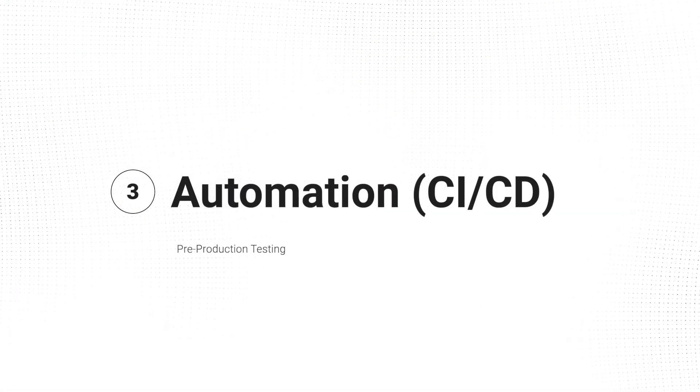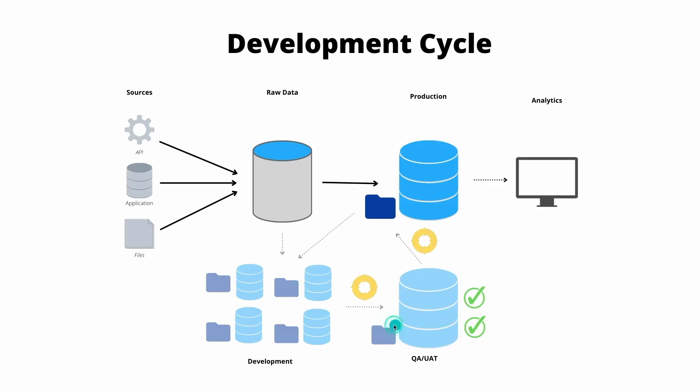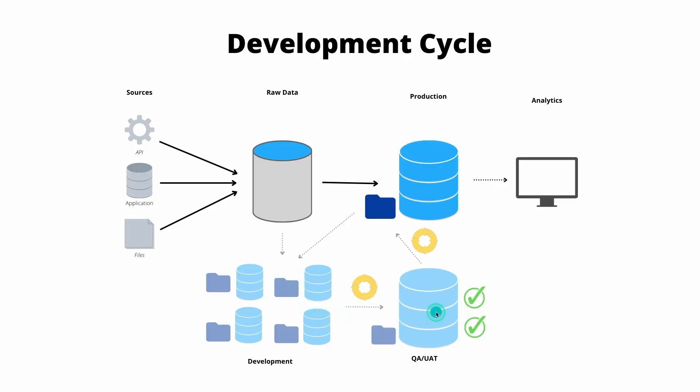Next is automation, which aligns with the environment concepts — it all works together. A lot of data engineering is about creating a system, and a system has a bunch of individual parts that really come together when combined. In this case, I'm talking about automating the process of moving from the dev environment to the CI environment. You can have automation that automatically deploys and tests your changes into that CI environment when you open a pull request or merge request in your version control platform. You can build out these pipelines with different steps, checks, and commands — giving you an automated way to deploy and test changes rather than always relying on individuals to check everything perfectly.